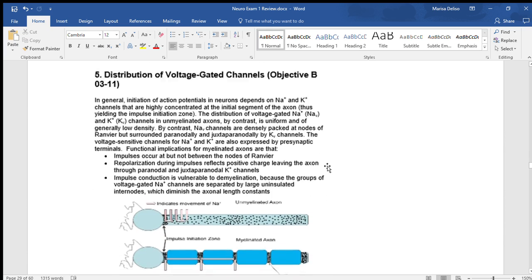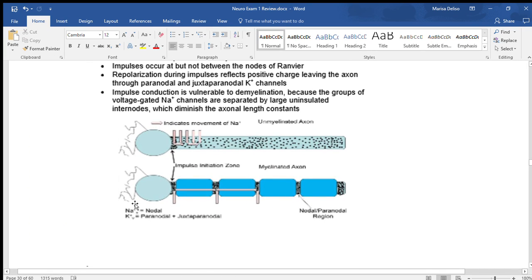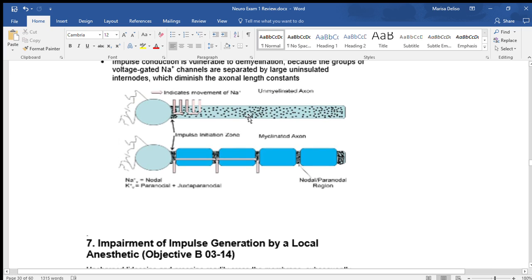Okay, distribution of voltage-gated channels. All I want to say about this is myelin has a really big part in how our impulses propagate, not just by allowing saltatory conduction, but literally where the nodes are located. It's this tiny detail that my sodium channels are located in the node, which makes sense because sodium channels are really important for conduction. My potassium channels are paranodal, just lateral to each of those. So I would have potassium in this blue area and sodium in this dark area, as opposed to an unmyelinated axon that has either of them scattered throughout. Keep that in mind, and that's what allows our impulses to conduct much more efficiently.